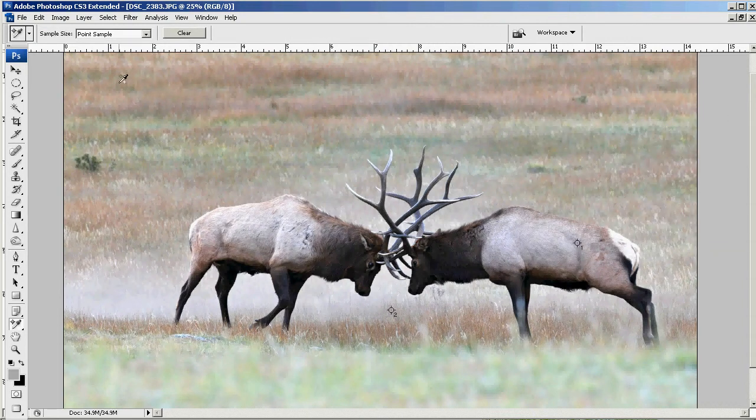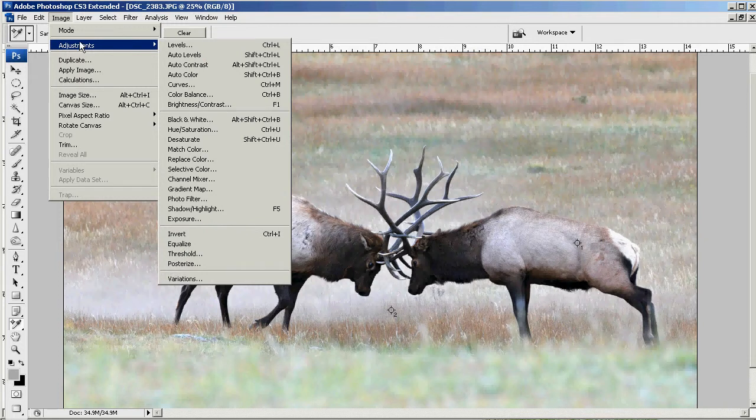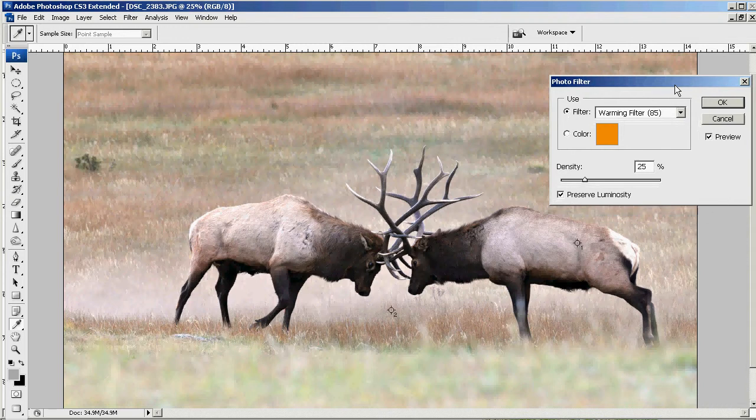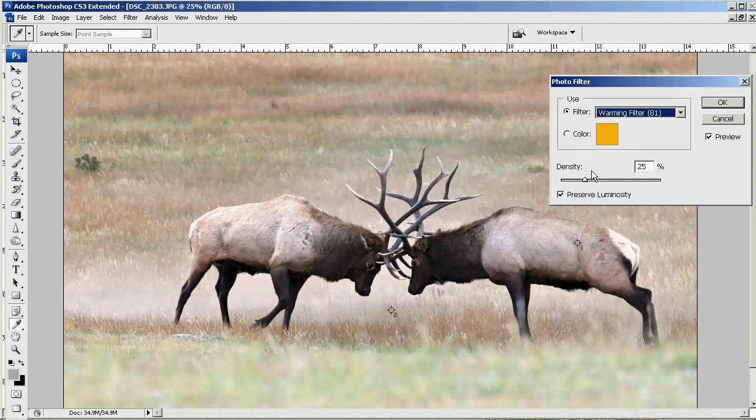Now, one great thing that we have here in Photoshop and a lot of other programs as well is that you can put filters on. Instead of using the filters out in the field, you can go up here to Image, Adjustments, and select Photo Filters. These are the same types of filters you'd put on your lenses out in the field. I wanted to warm this image up, and I always like to use an 81 filter, and that makes it a pretty natural light. Bring that down just a little bit, and it adds just a yellow glow to everything. It makes it look like it's daylight, warm and sunny out there.